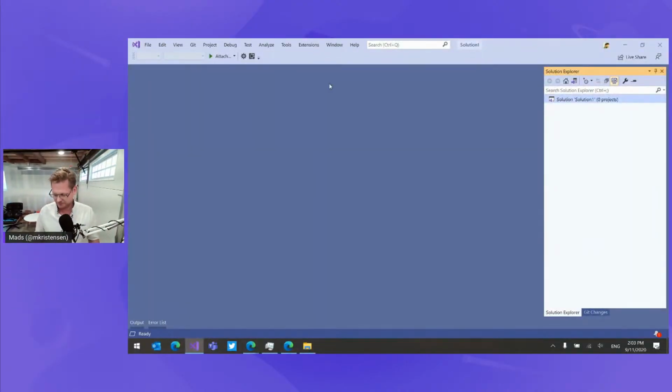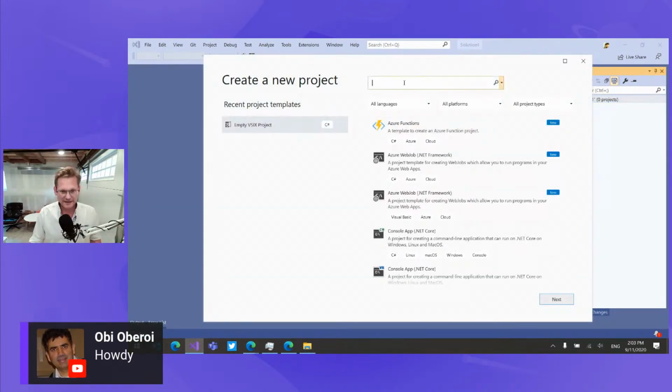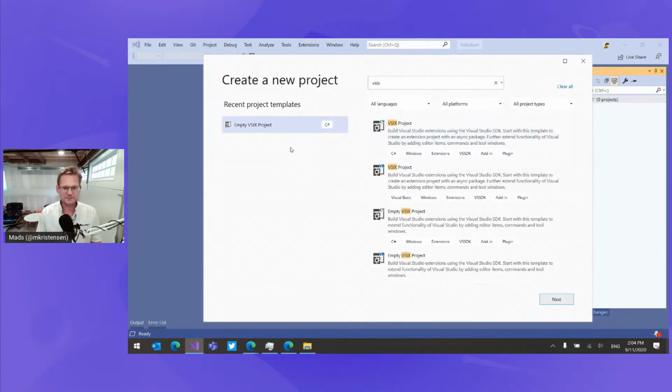And I did actually cheat and prepare some stuff up front. I'll see if I can find that later on. But James, if you can shift to Visual Studio, thank you. Let's create a new project. I'm going to have a V6, an empty V6 project, C#. It's kind of funny how it's C# or VB if it's empty, but there's actually a reason.